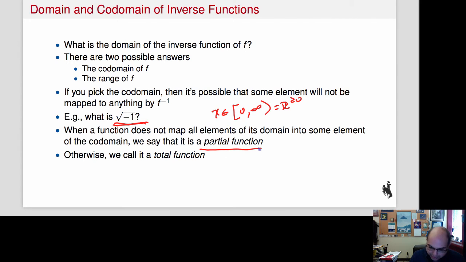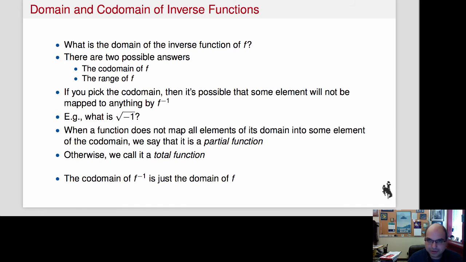partial function. And this is just like partial orderings, right? A partial ordering is one that doesn't order every two elements. So sometimes it simply says, no clue. A partial function is like that. It doesn't map every x to some y. Sometimes it says, oh, geez, I don't know, right? If it isn't a partial function, then we call it a total function, which means that every x has a y that it's associated with.